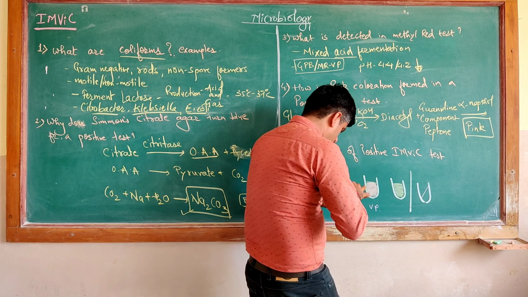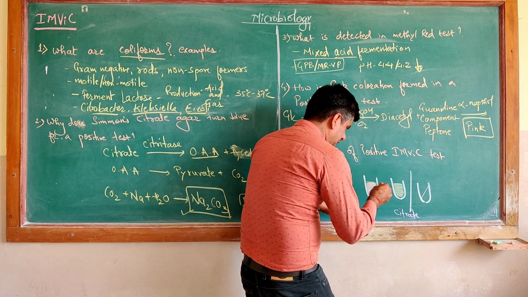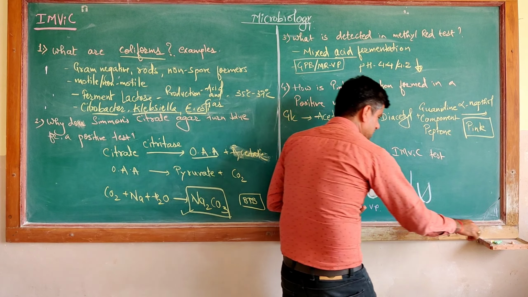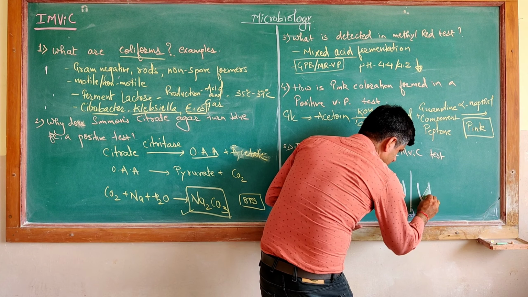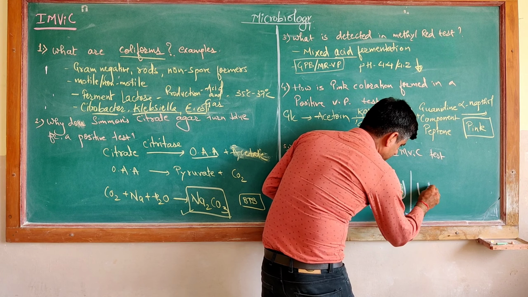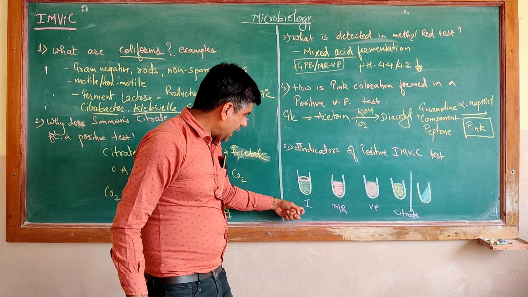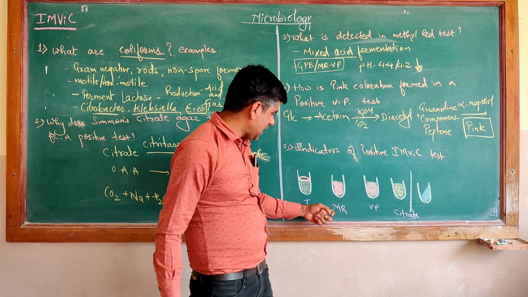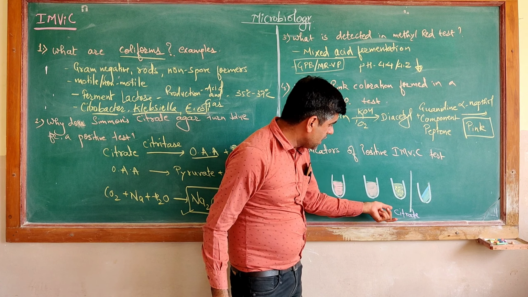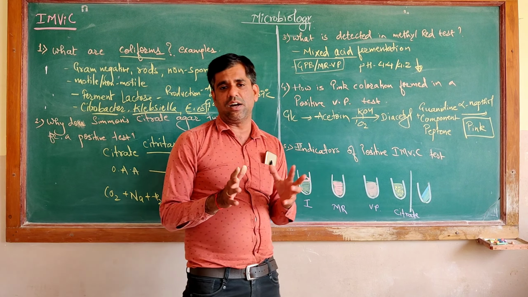For citrate utilization, if you are using a Koser's citrate broth and there is turbidity after incubation, meaning growth with citrate as a sole source of carbon, then this may indicate a positive test. For a Simmons citrate agar, which is green at the beginning, formation of blue coloration due to alkaline products indicates a positive test. So indole: formation of a pink ring after Kovacs reagent; MR: red after methyl red addition; Voges-Proskauer: pink after Barritt's reagents addition; Koser's citrate: turbidity; and Simmons citrate: blue coloration. These indicate a positive test.